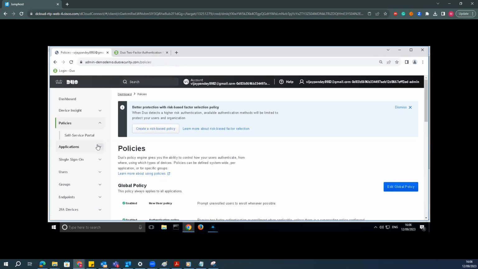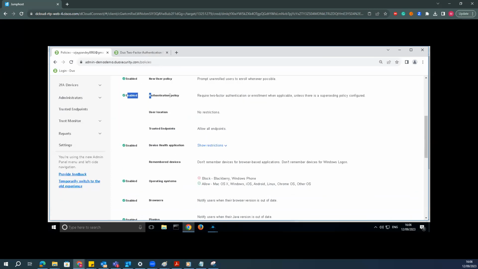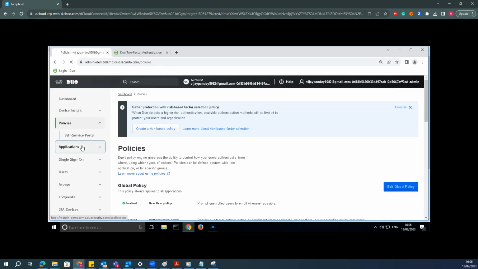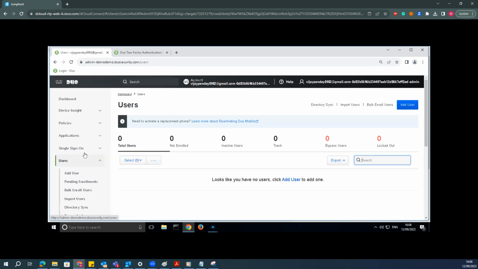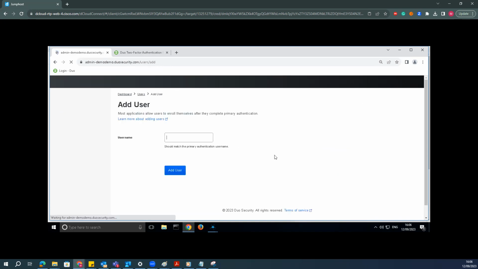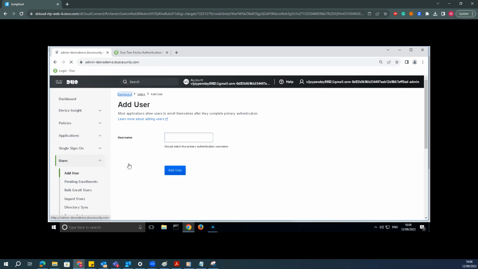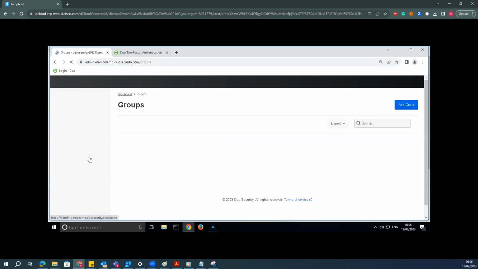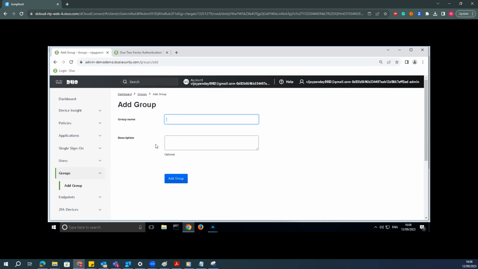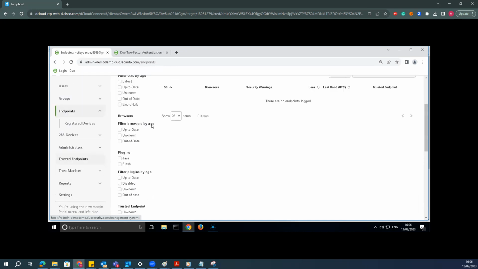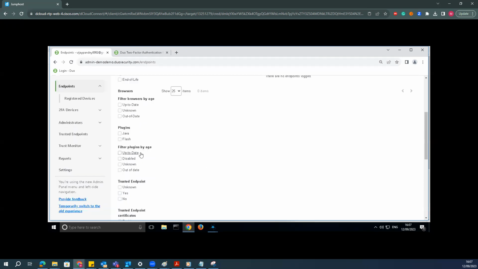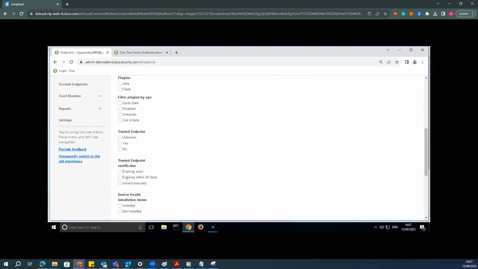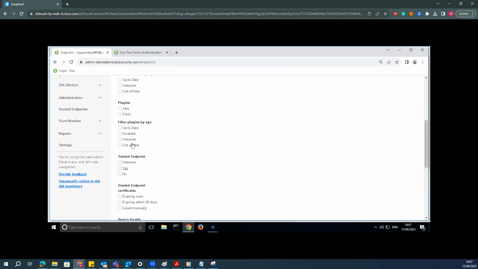So if you see the policies here, you're going to create all the policies. If you want to restrict, enable or disable any policy, you can modify it from here. Then you will have the users here. In the users section, you can add and remove users, you can import users, you have all kinds of flexibility. Then if you have any groups available, you can add or remove groups from here. If you have any endpoint details, this is the feature where you can enable or disable something for your endpoint. For example, you do not want any firewall to be integrated, right? You can simply disable that particular feature.